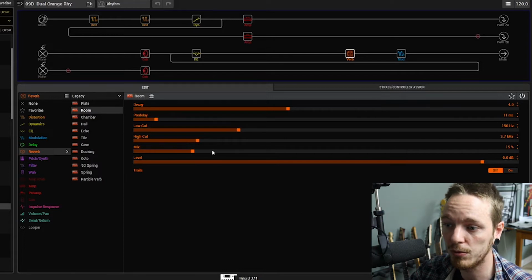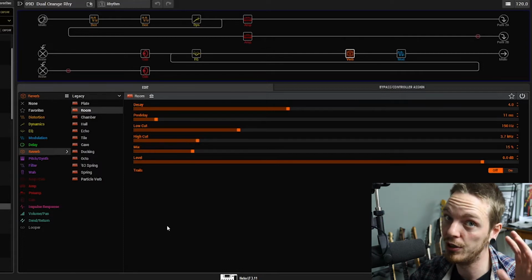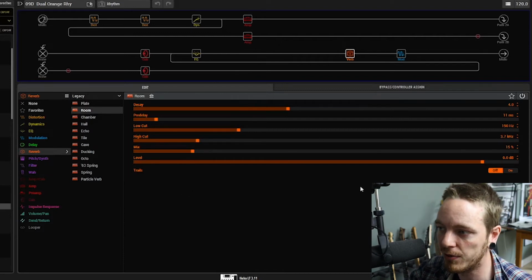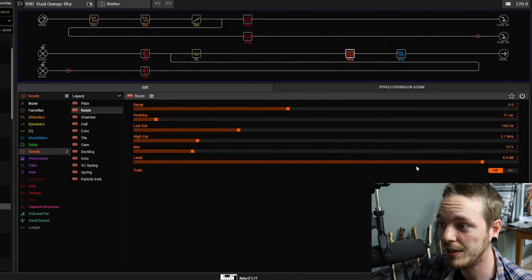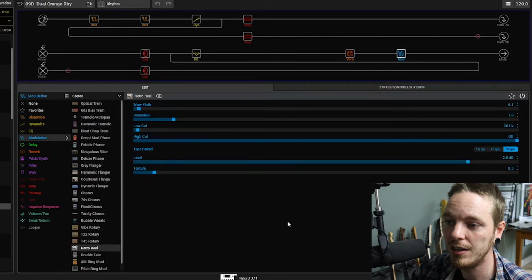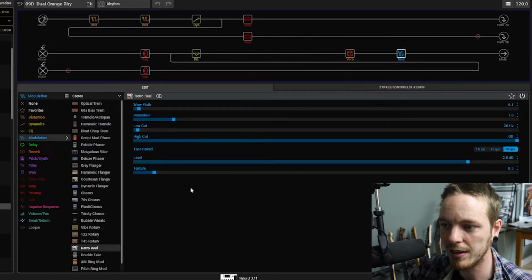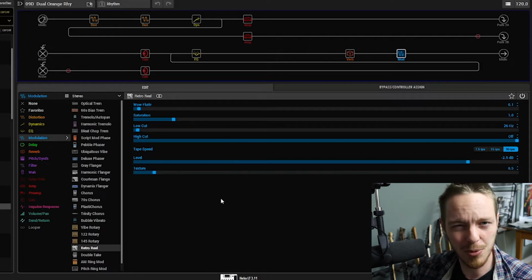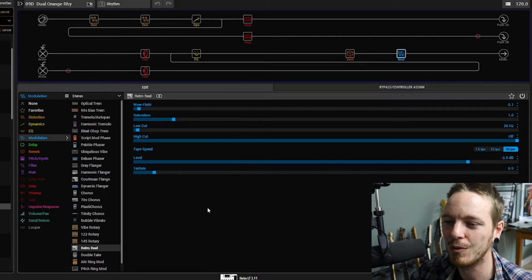Stock settings, but we bring the mix down to around 13 or 15 to get that amp in the room kind of sound, and it really makes a great difference, right? And then finally, with the new update came along the retro reel as well. And this is sort of like a virtual tape machine, like the Slate has a virtual tape machine as well. And it can do some fairly extreme stuff that you can of course use for whatever you want.